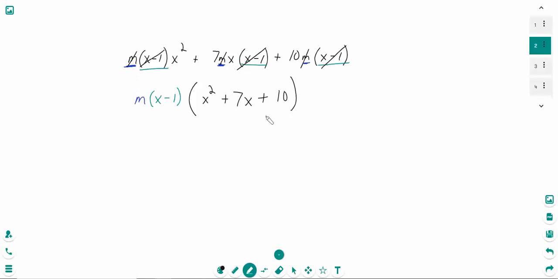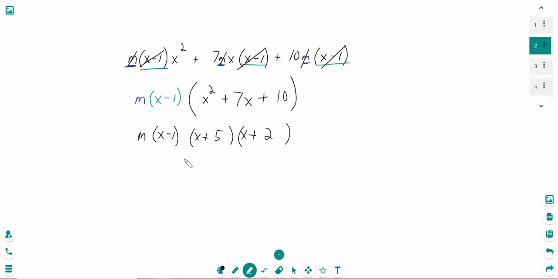And then again, we have a nice form here that we could hopefully break up into binomials. So let's try that. We know that we still have this m and this x minus 1. They don't go anywhere. And then we're going to have this double set of parentheses here. We have our x's. Plus sign indicates they're going to be the same, and it's going to be this sign, so they're pluses. And then the factors for a 10. Well, let's think about that. Factors for a 10. A 5 times 2 is 10, and a 5 plus 2 is 7. So 5 and 2 are the factors we're looking for, and it doesn't matter where we put them.